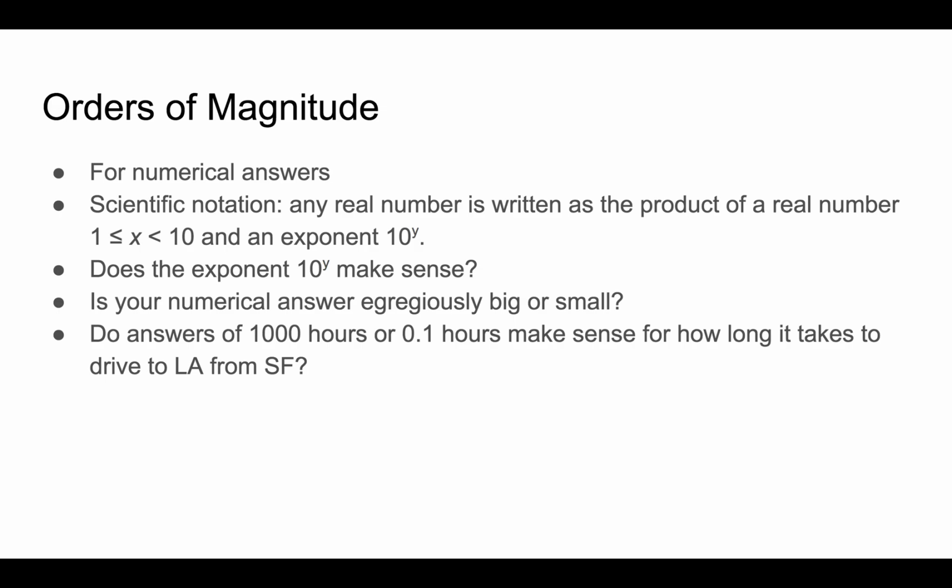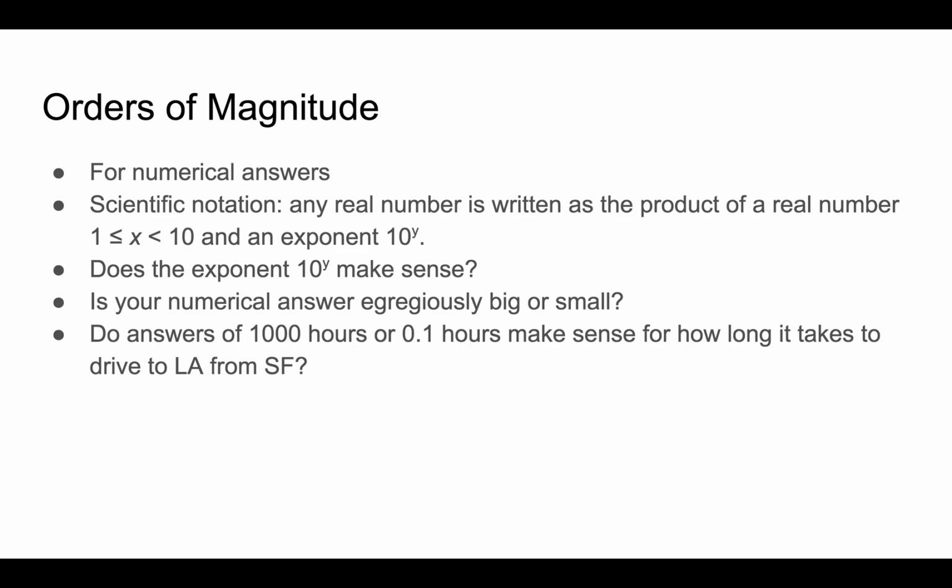So when you get a numerical answer, think, is it the right order of magnitude? Is my answer way too big or way too small? I've included an example problem here. I am from California, so this is a very Californian problem. Let's say I am using physics to calculate the amount of time it would take for me to drive from San Francisco, where I live in NorCal, to Los Angeles, which is pretty far away in SoCal.